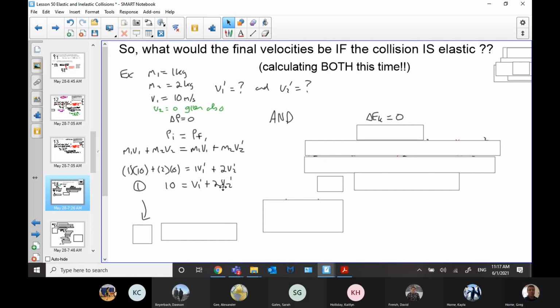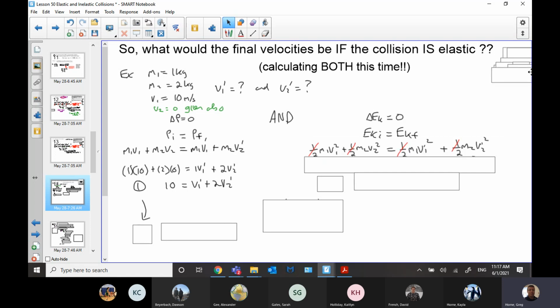I'll pause for a little bit there so you can digest and think about things, write things down, ask questions. It might not be super obvious yet. You might feel like you're stuck: what do I do? And you keep trying, obviously. So you think, oh, wait, there's this other concept. Kinetic energy is conserved as well.